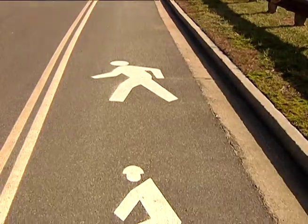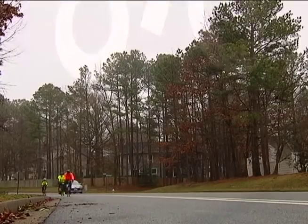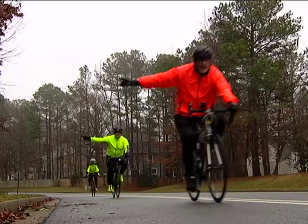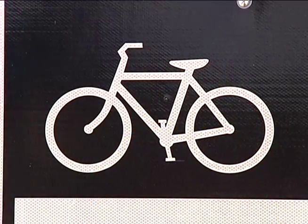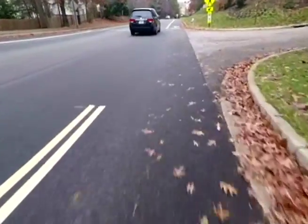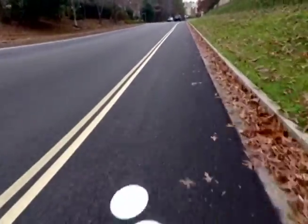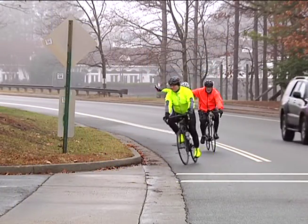Park Terrace was originally designed as a road for two-way travel, one lane in each direction, with parking on either side. What we found is there really wasn't a lot of parking. Most people have driveways and their houses don't even face on this road, so the parking was very little used. So by putting the bike lane and the buffer strip in, we didn't take any of the real estate away from the lane. There are still two 12-foot wide, full-width lanes in each direction, just as there were before, but now we've taken that relatively little used space and allowed some of our other constituents to use that for transportation.